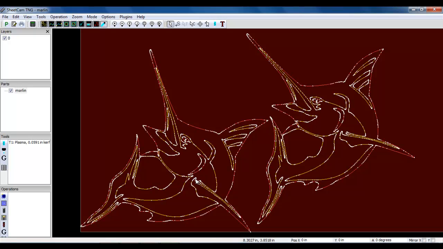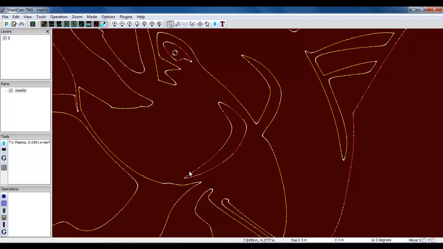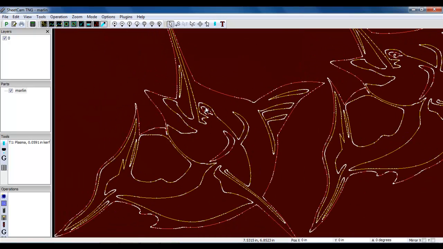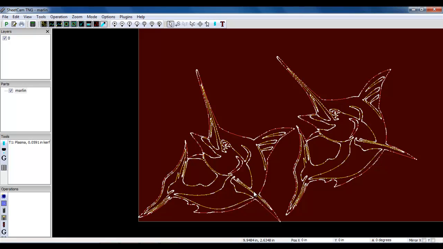Now, of course, there are a few things that should be fixed in these images. There are two little islands here. This part needs to be connected to the main part, and it's the same with the eye. It needs to be connected. So these wouldn't work for cutting. Otherwise, the eye would just fall out and this gill representation would fall out too. But other videos will cover doctoring up images and working with them to get them ready for plasma cutting. This is basically just vectorizing.